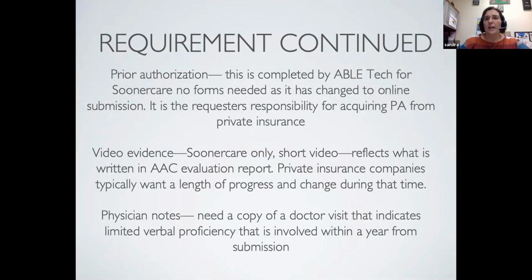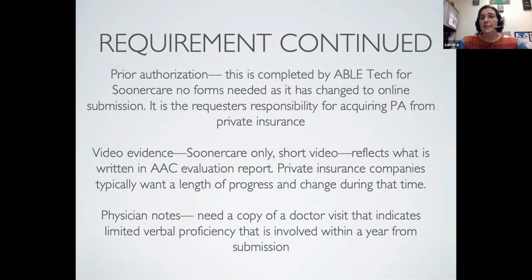They've gone to an all electronic method, and so we no longer have to have a physician prescription or signature on that, because they're now taking the prescription as being valid. They do have to match. That's where that matching comes in. So what we request on the prior auth has to match what's on the prescription. And so that's why verifying that your prescription is indeed what you're looking for is really critical, because we cannot change any of that here in-house. So you don't have to do any of that.